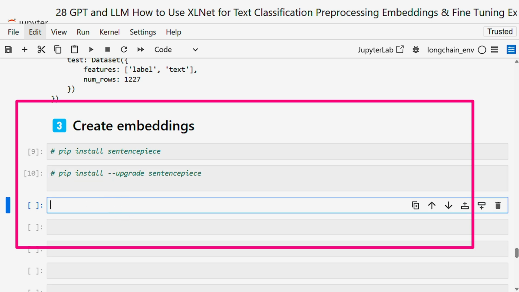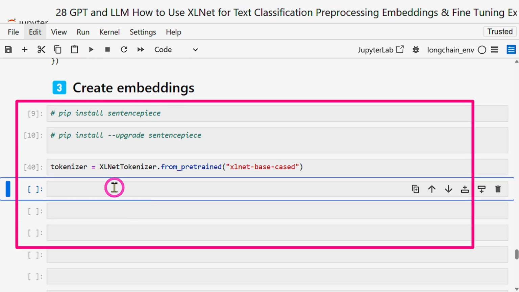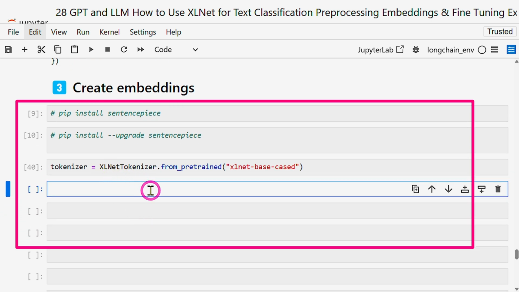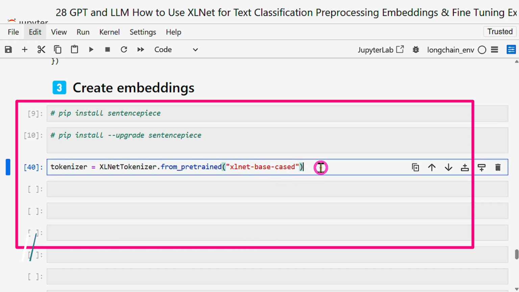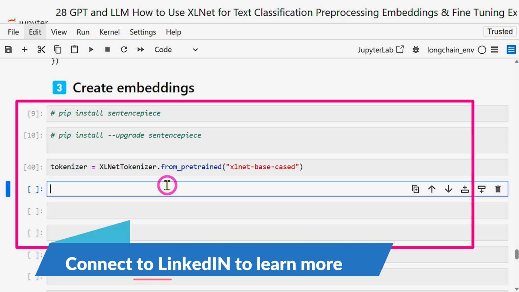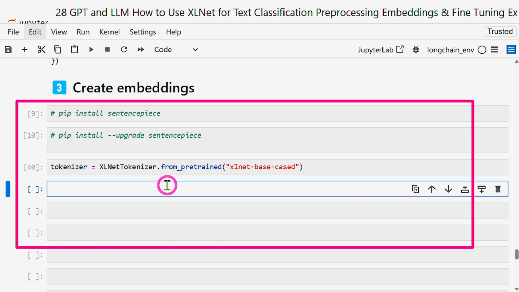So this would be the upgraded version. The tokenizer is a predefined function which will be used from the XLNet tokenizer and from the pre-trained model which I am using here. This is base cased, meaning uppercase and lowercase are different here, and this is the base model, not the large or medium kind of model, and we will use this model throughout the project.